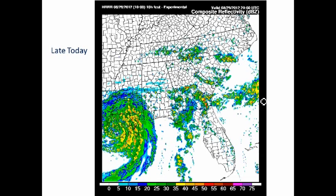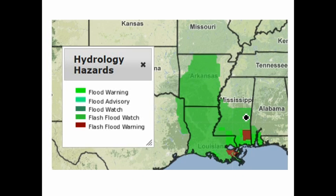Scattered precipitation in that tropical moisture with the daytime heating over parts of Alabama and Georgia, but I don't see too many signs of organized inflow that would cause more significant or widespread rain. Now, perhaps right in this region here, perhaps in here, there could be one that sets up, and if it does, it could produce some heavy rain, but the models are not indicating that there'd be an organized band, outer band, or streaming inflow with this system today.